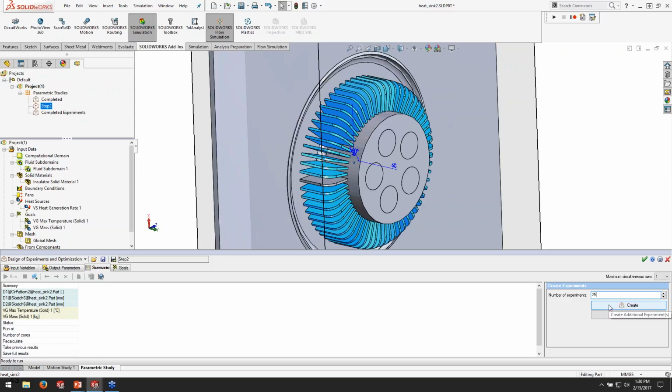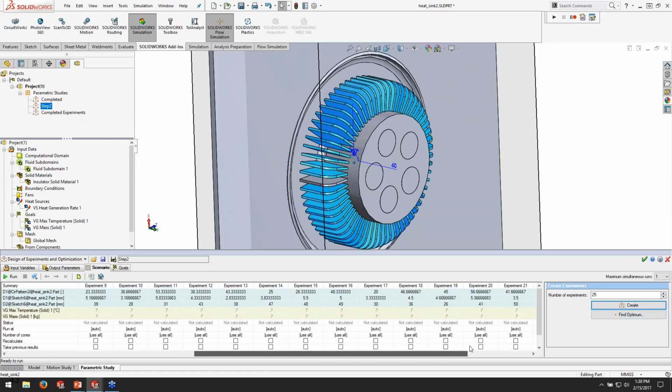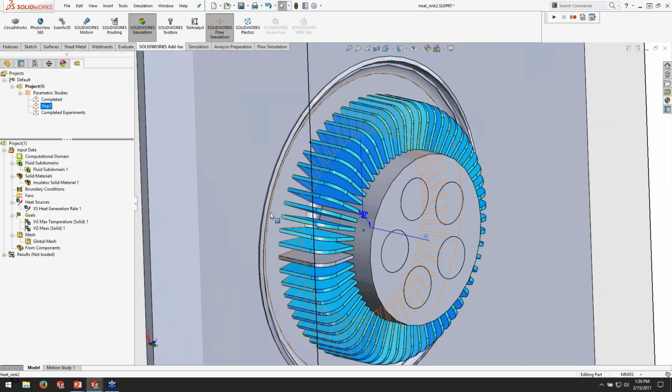So I'll do 25 experiments, and then here's what it generates as soon as I just click that one little button. So it's going to vary those dimensions. It's using like a space filling algorithm to fill an n-dimensional space, like a hypercube. It's actually really interesting how it fills out that space with these points, so it can try to figure out how these points relate to the temperature in the solid, so it can do the proper optimization on it. Now it does take a while to run, so I'm not going to hit run on this one. I've already got a completed version of it here.